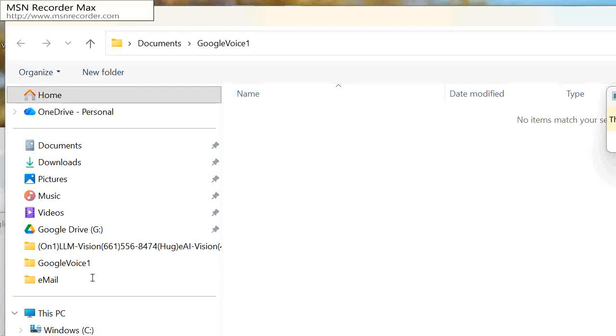Now enter and upload it to the cloud. And click upload again to confirm.